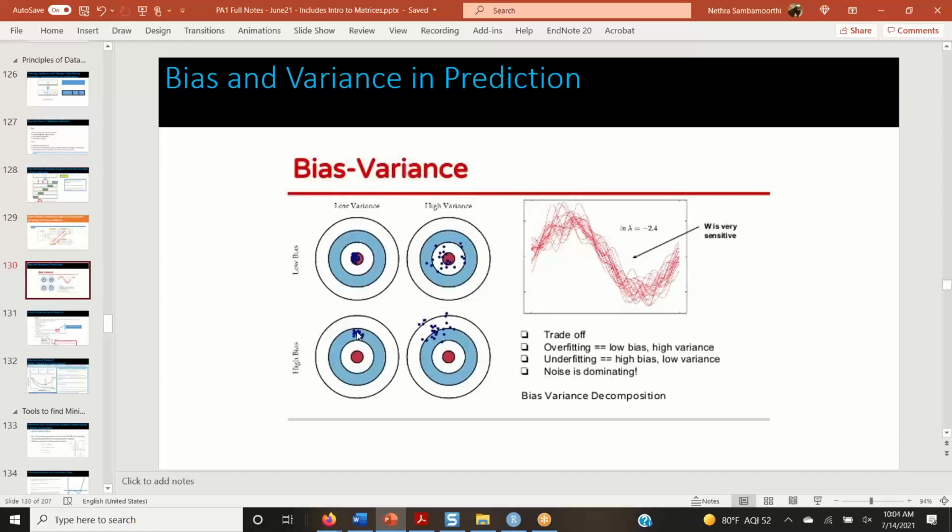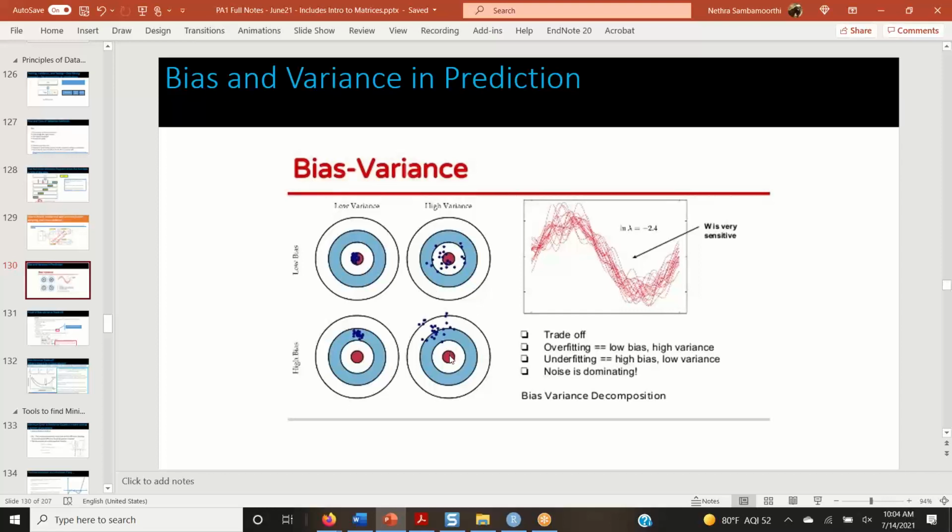There is no distribution. The points are very close, like low variance. So the variance is low variance. This is about high variance. This is low bias because it is hitting the target exactly. And high bias because the difference between the center of this and this is the bias. The center of this and this is the bias. And they found out, and then they gave me a new gun and so on.